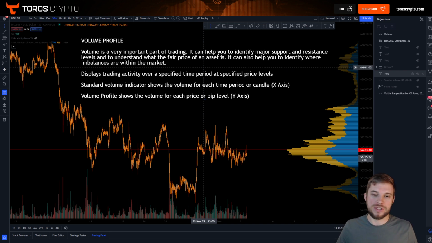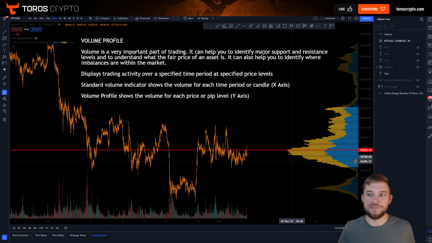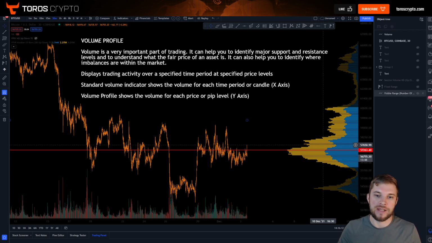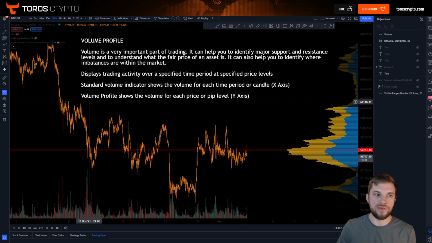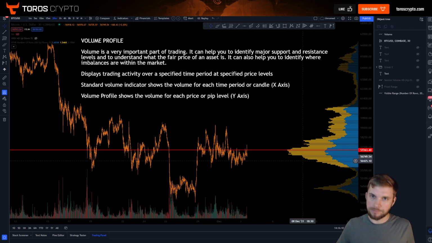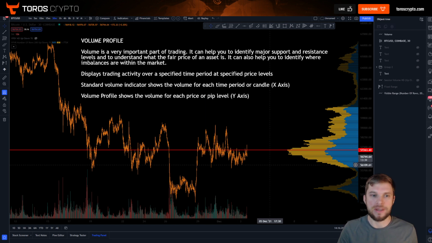It's massively important, okay? If you can understand where the volume is on the chart, then you can understand where the money is positioned. And if you can understand where the money is positioned, where the people are trading the assets, then you can take trades with or against them, depending on your strategy, in order to enter trades and find good take profit levels. Okay, so we're going to go over some of the main types of volume profile that you can get just from a TradingView chart, what they mean and how you can use them in your trading.